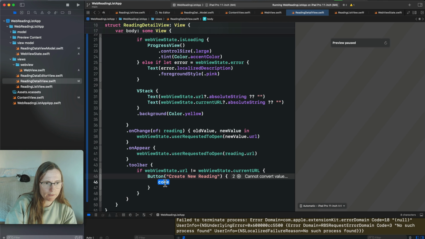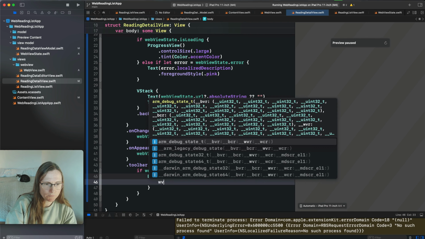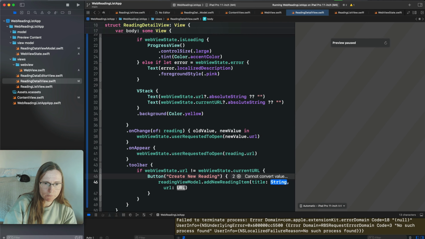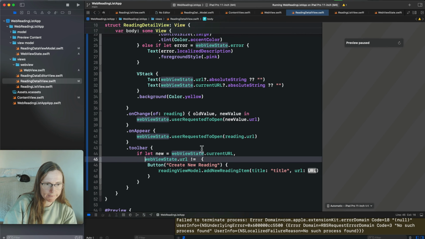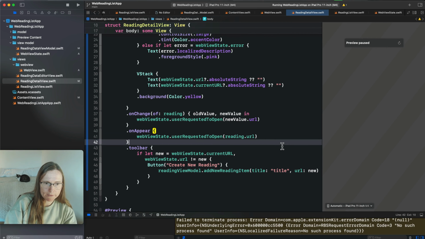And now I can tell my ViewModel to add a new reading item with the title and the URL that I have here. So if I have something and if this new one is not the old one, then I create a new item.